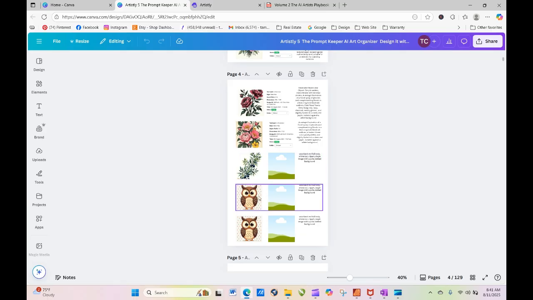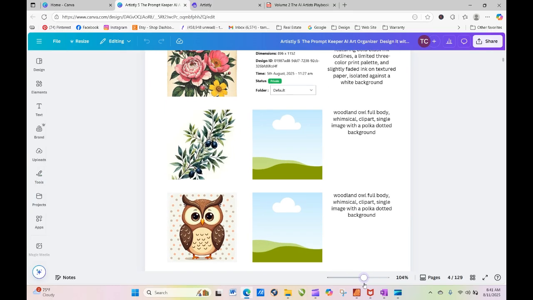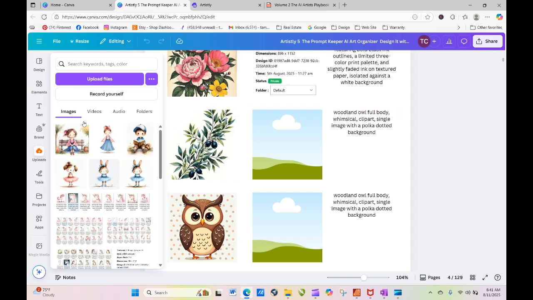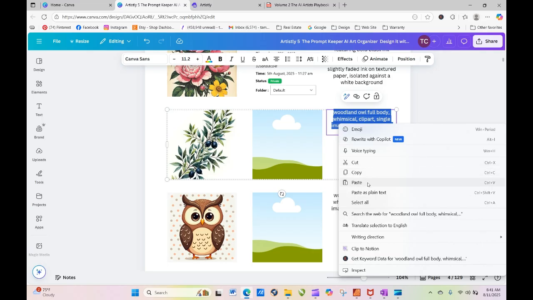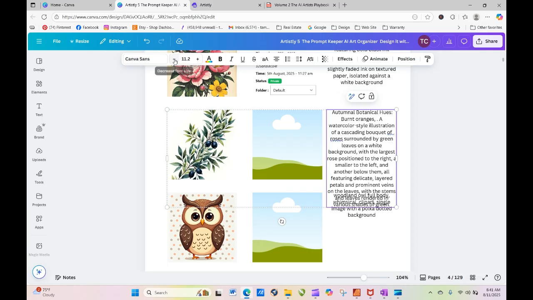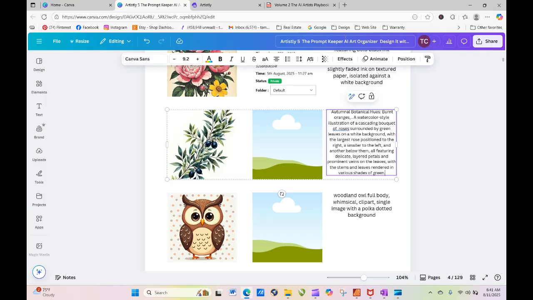So I'll come here. Let's make this bigger so I can see. What I will do is paste it into my prompt keeper. We know how I do that.